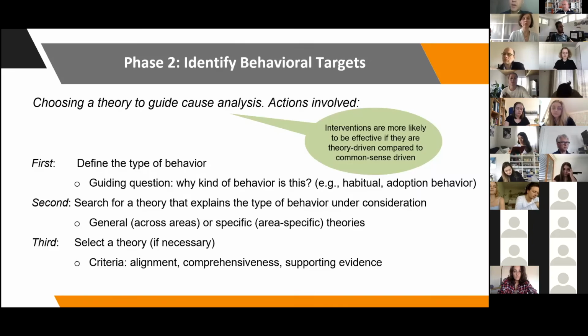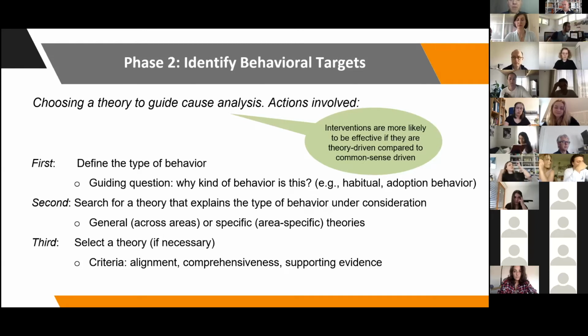So when you want to identify the determinants of the behavior, something that I always suggest is to do it by using a behavioral change theory. If the behavior you want to change is a habit, you should learn about habitual behavior. Those theories will inform you about the potential factors shaping habits. So this is what you do here. You want to identify the determinants of your target behavior, and you should use a behavioral theory.